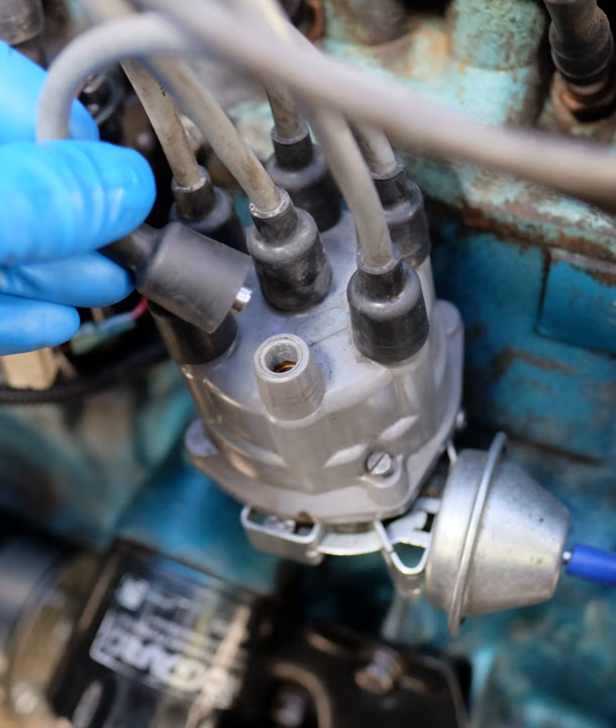The Lamborghini V8 engine has both these adaptations and therefore uses two ignition coils and a single distributor containing four contact breakers. A distributor-based system is not greatly different from a magneto system except that more separate elements are involved, but there are advantages — for example, the position of the contact breaker points relative to the engine angle can be changed dynamically, allowing ignition timing to be automatically advanced with increasing RPM or increased manifold vacuum, giving better efficiency and performance. This system was used almost universally until 1972, when electronic ignition systems started to appear.